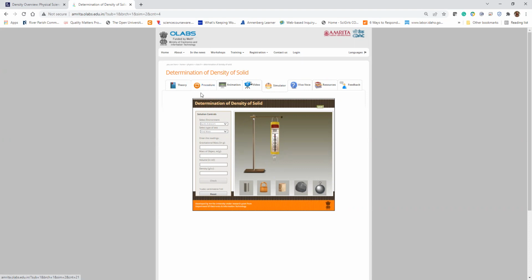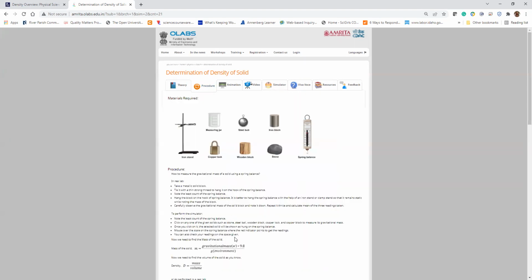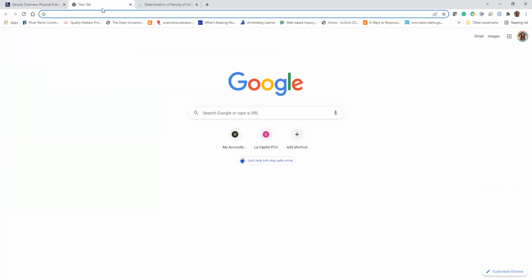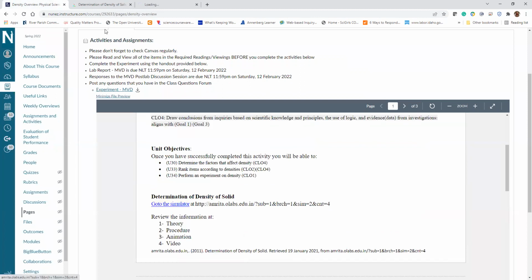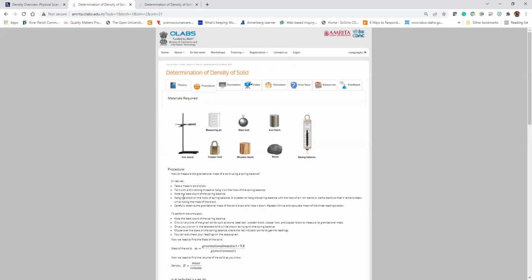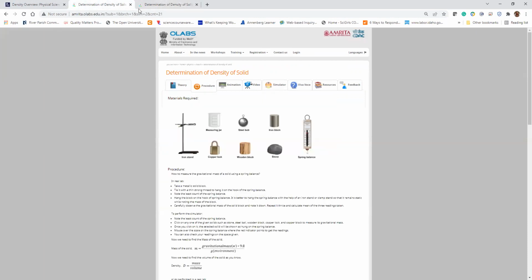All right. Okay, and I can't have both of them open at the same time, so I would have to, you know, kind of print this out or something. Or if I didn't want to print it out, you might be able to trick it by opening a new tab. So see, I got it running twice. On one screen, I got the procedure going. The other screen, I got the simulator going. Okay, so I can just click back and forth between the two. That's probably the easiest way to do it.